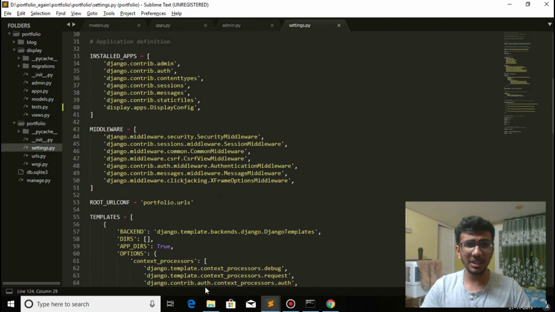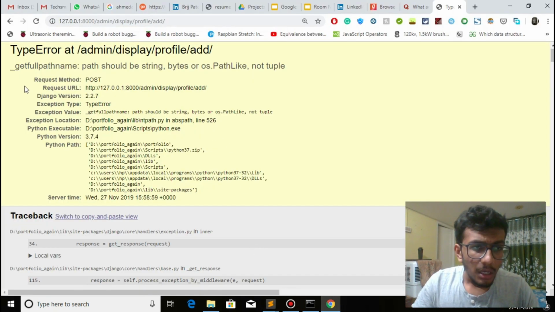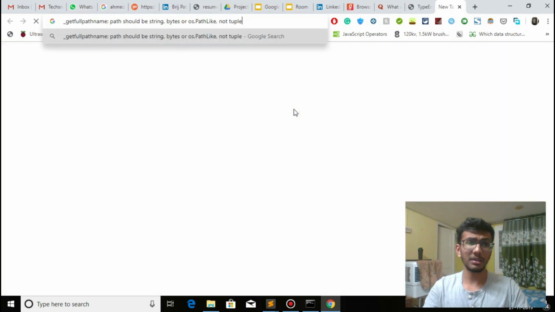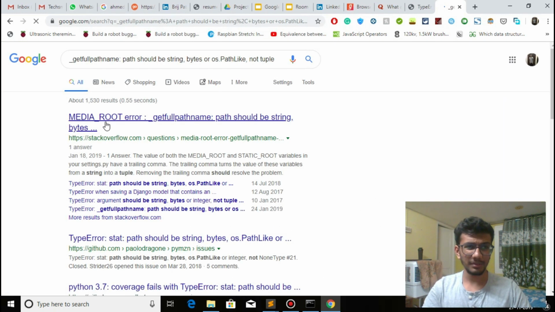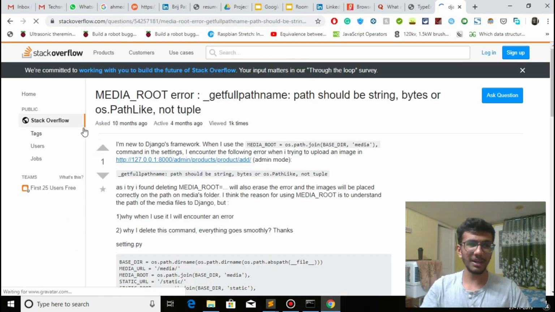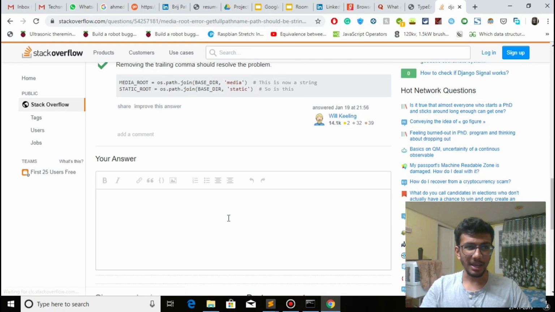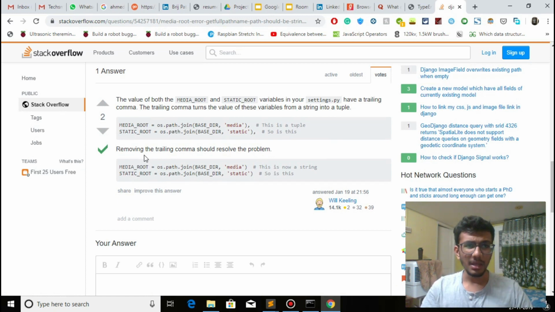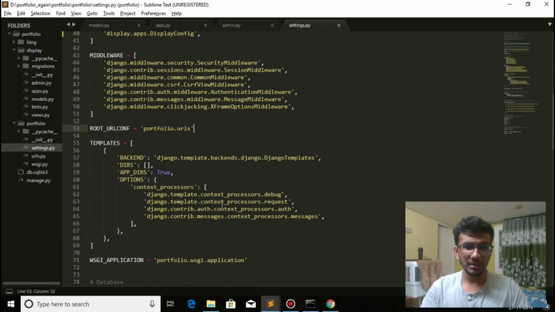Let me see what the error is. This is what all developers do, I think. Stack Overflow. It's the MEDIA_ROOT error. Okay, so we were searching in the right direction. In the value of both the MEDIA_ROOT and MEDIA_URL variables, we have a trailing comma. Okay, I think we forgot to remove the comma.